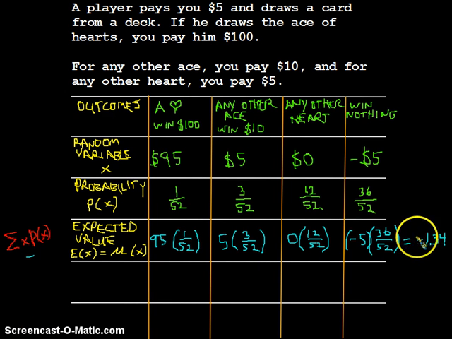All right, I'm hopeful that you came to the conclusion that the negative 1.34 is the number of dollars that you can expect to win on average when playing this game many, many times. There's a lot of stuff that comes into play when studying expected value. One of the things is the law of large numbers. The law of large numbers says that if you do something enough times, then the result that you expect to get should match the theoretical calculation. And in this case, we did a theoretical calculation. So if we played this game many, many times, we would expect on average to lose $1.34.